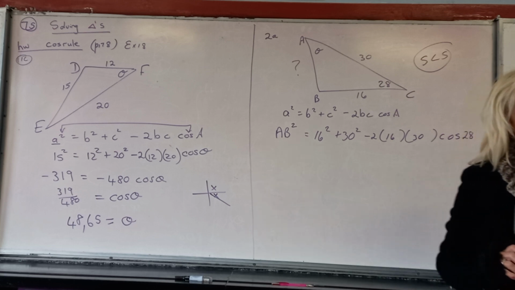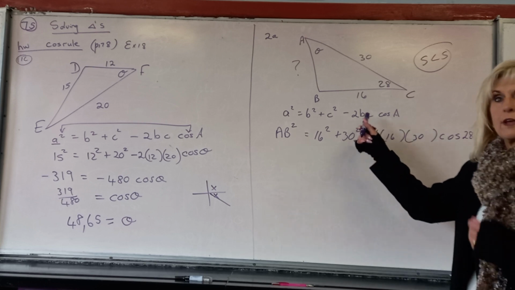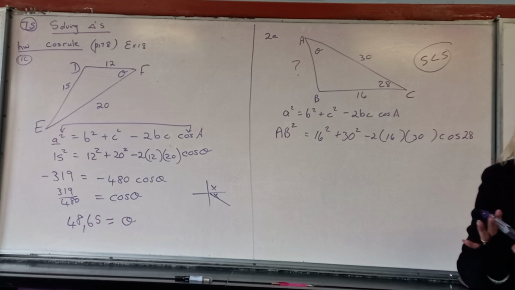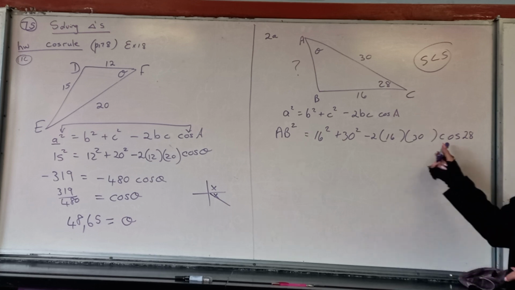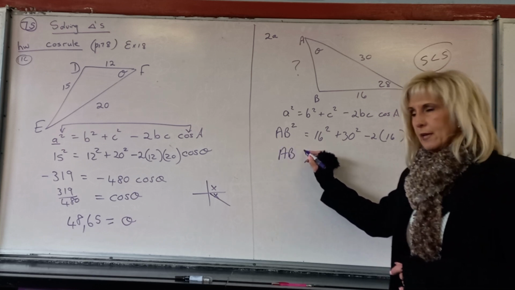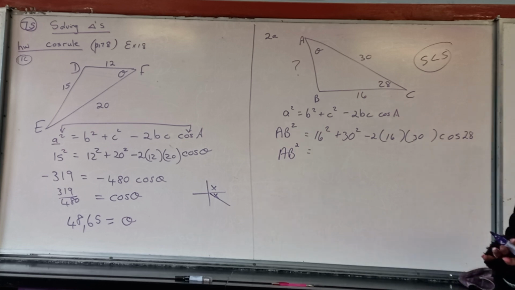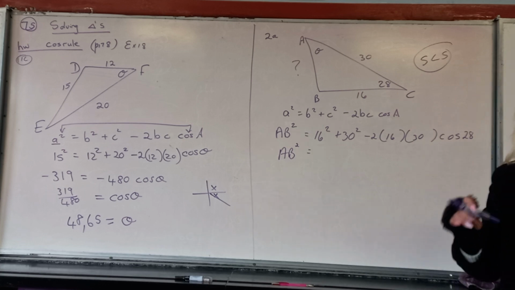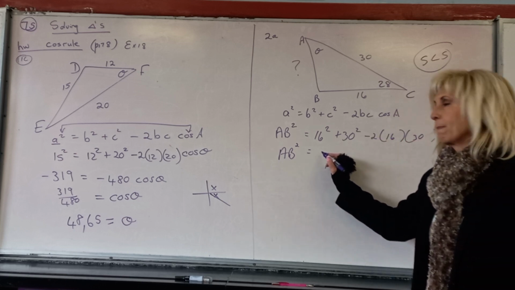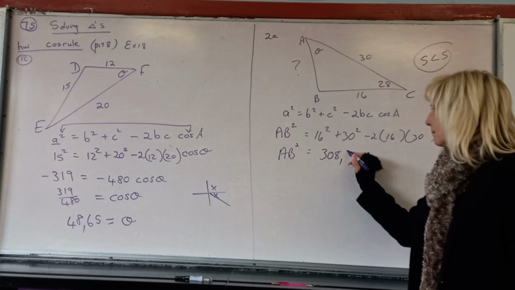Don't get distracted and write sin by accident. The cos rule has to have cos, and the sin rule has to have sin, because we can get confused sometimes if we are under stress. Cos rule. And to find out AB then, I've just got to take my calculator. Usually I like to write AB squared, but even if you don't want to, it's okay. But then I can't follow up if you've made mistakes. So the complete answer for the square is 308.370.